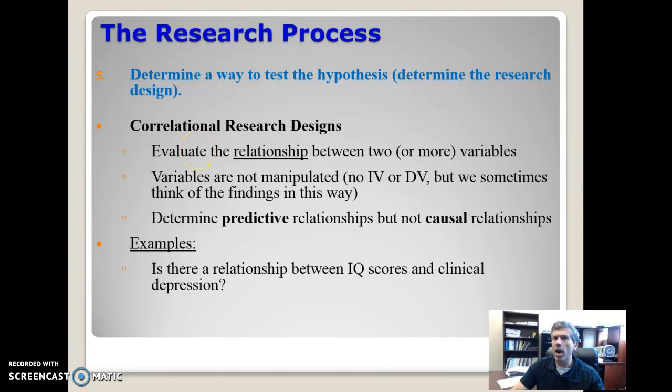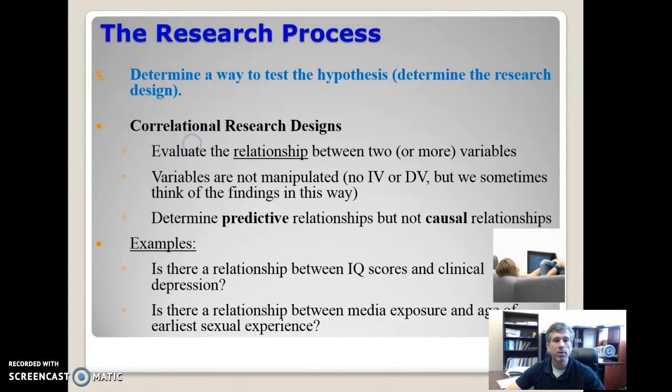Maybe people who have higher IQs are more prone to depression. If she, say, found that, that would tell her there's a link there. She could predict people's depression level from their IQ or vice versa, but she wouldn't know that IQ causes depression. We don't necessarily know that one causes the other, but it would give us a little more depth, a little more nuance. What is that variable of clinical depression related to? What seems to be relevant to it?